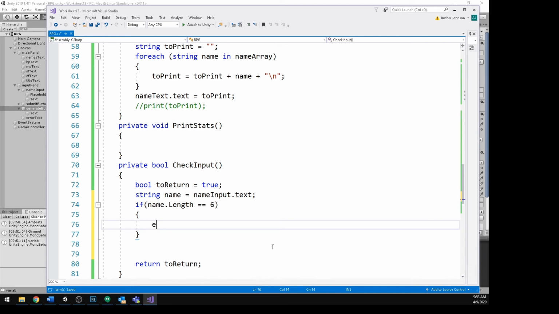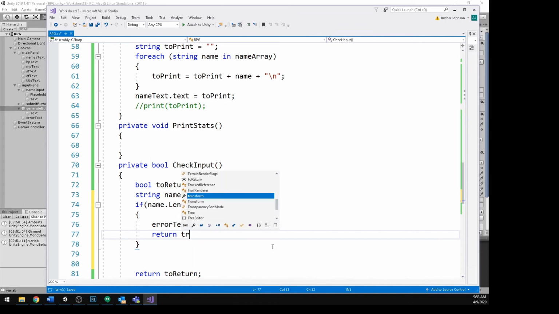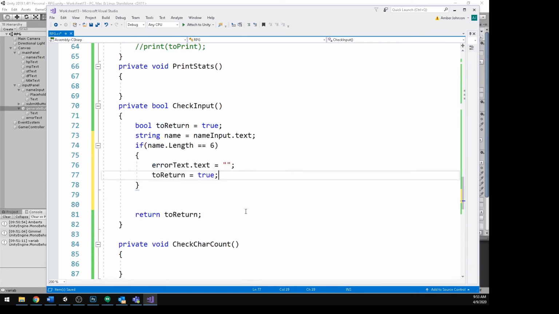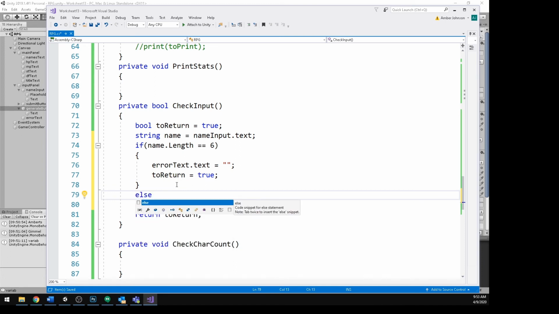So we want to make sure that our error text dot text is set to nothing because there's no error, and we'll return true. Or we'll make sure that to return is equal to true because we're returning at the very end of everything. But just a good habit, we want to doubly extra make sure that to return is still true. If it is not 6, we have a problem.